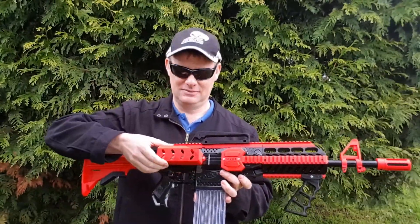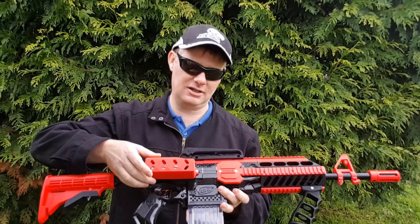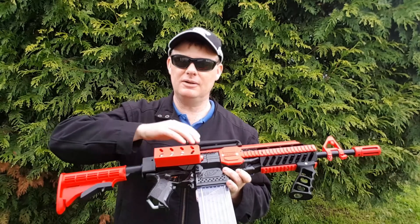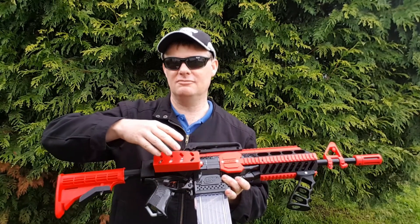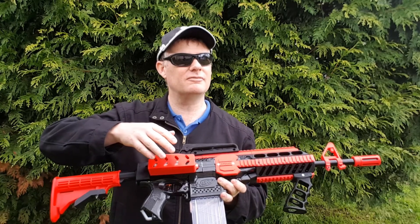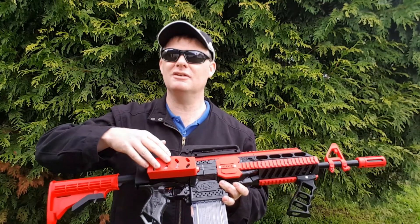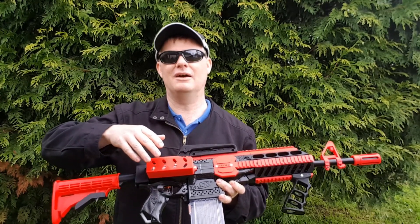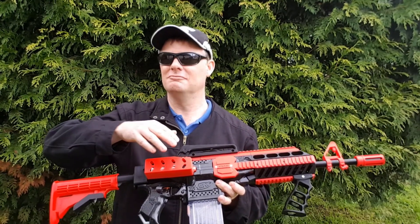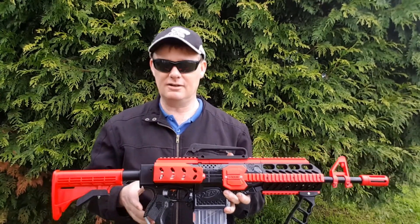S4 battery case: it enables you to put a 2200mAh battery and the electronics below it. Bigger battery means more current. If you've got a 1500mAh 50C, that is still less than a 2200mAh battery at 49C, because the current is relative to the C-rating. More current means better spool up.